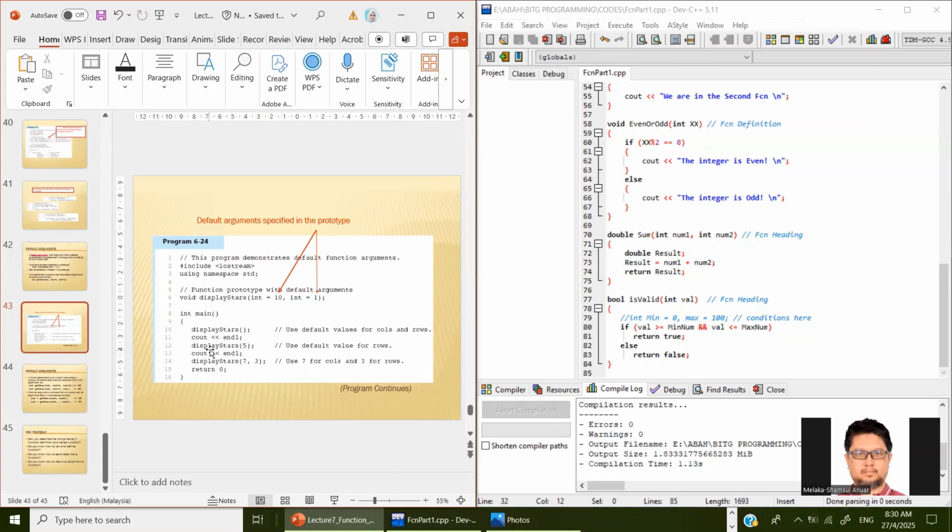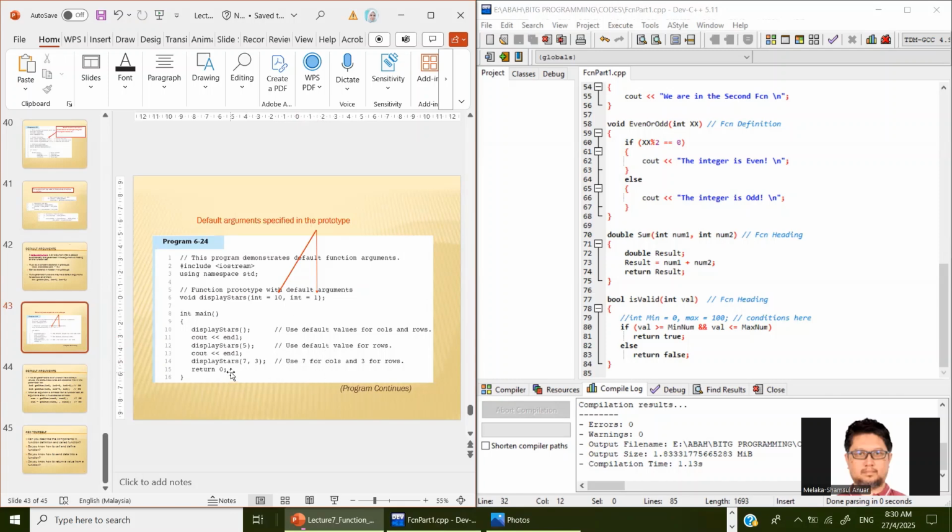And if I input just 1, this one will be the value for rows. So the first value is for the rows, and the column will use 1.